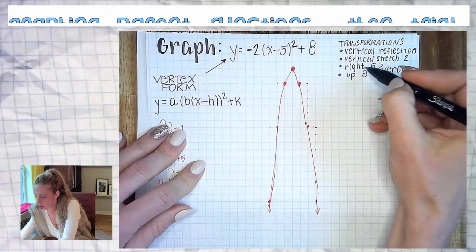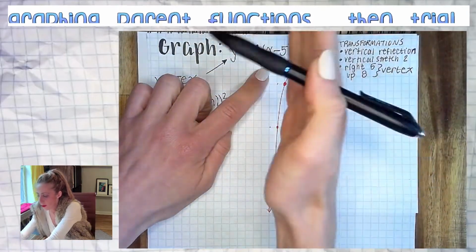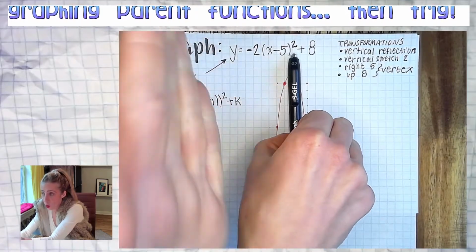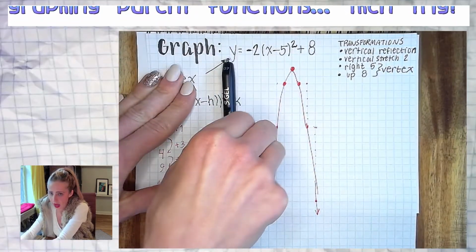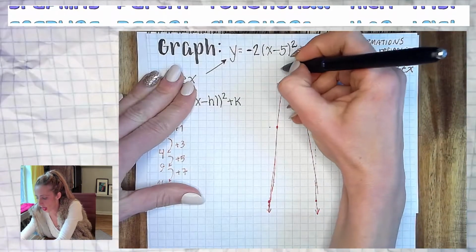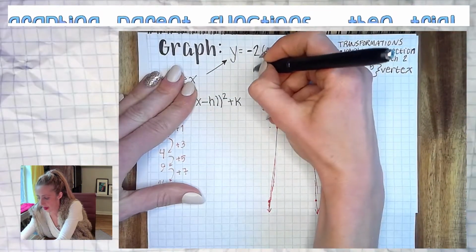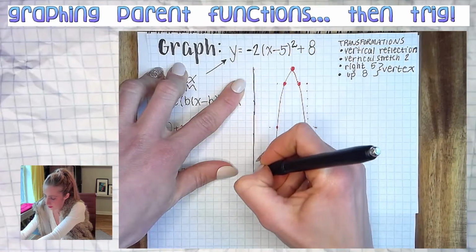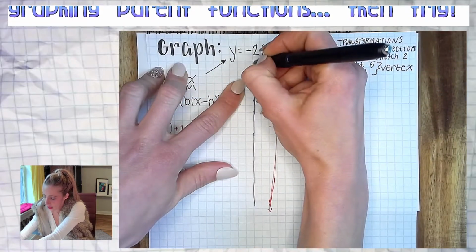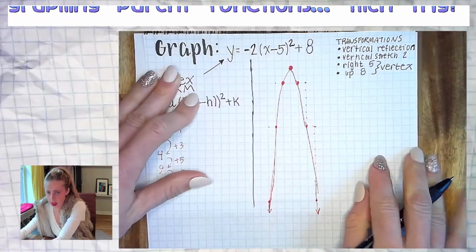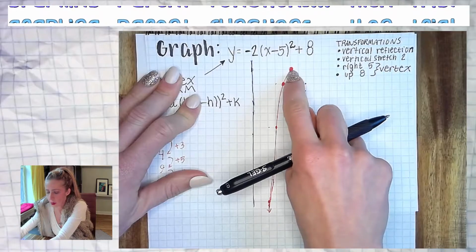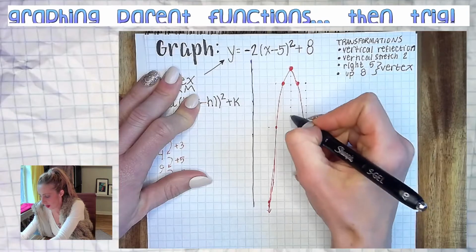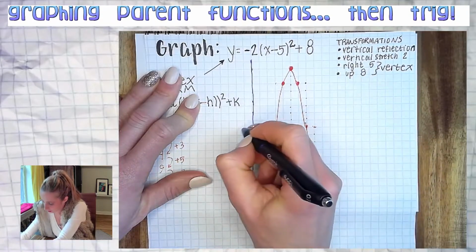Now, to be cheap, this is where you go in and you put your axes in after. So if it was to the right 5, that means I moved right 5. My y-axis is actually left 5. So from here, I'm going to go 1, 2, 3, 4, 5, and I'm going to draw my y-axis. Don't put arrows on until you know where they need to go. And now if it was up 8, from here I'm going to go down 8. 1, 2, 3, 4, 5, 6, 7, 8.